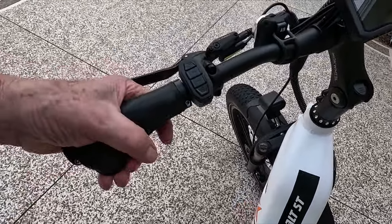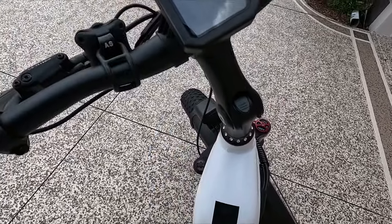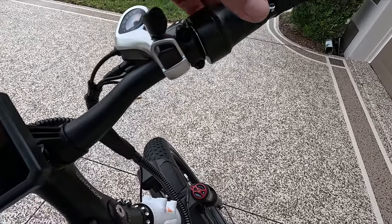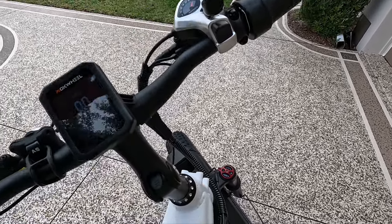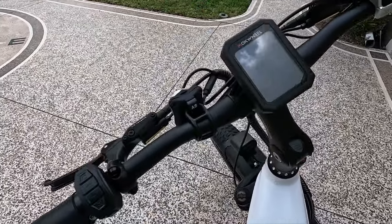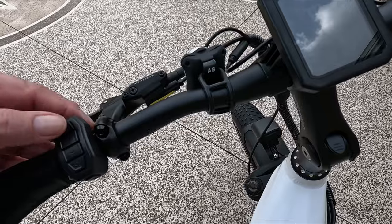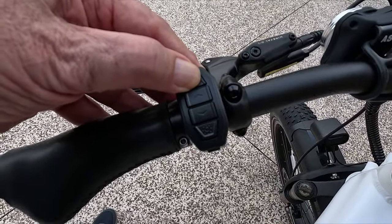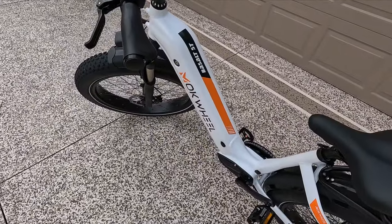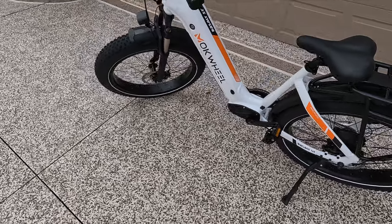Brakes are great. These grips don't move — the grips are very good, I love these grips. I'm going to shut the bike off, and here is the throttle right here. If I were to twist the throttle with a little twisting action, the bike's apt to bolt forward a little bit. Even though I think it's on pass zero so it shouldn't go anywhere — we'll test that another time. The best thing to do is just shut the bike off. So there you have it — the new Basalt ST by Mokewheel. Great bike.